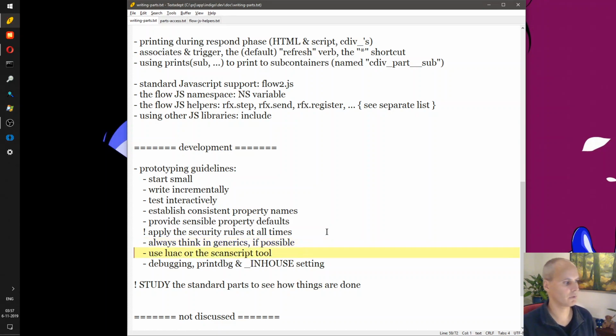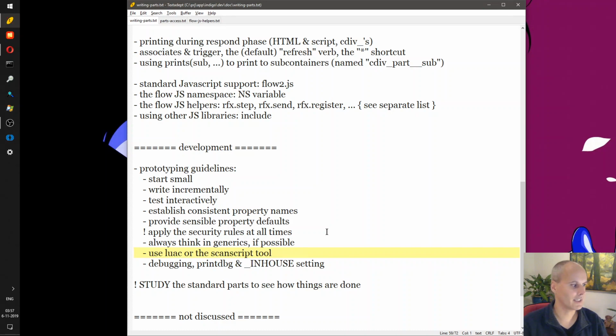Finally, some basic stuff. We've actually run into customers who don't check if their code actually compiles, which is the silliest thing ever. If you write parts, use the Lua compiler, or use the scan script tool to ensure that it does compile and there's no silliness in there.